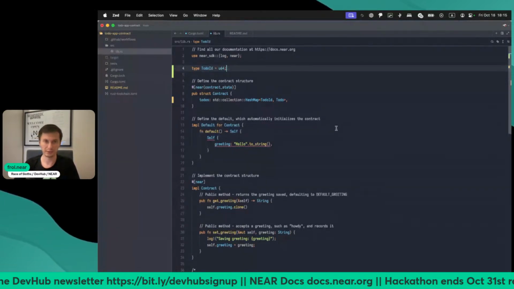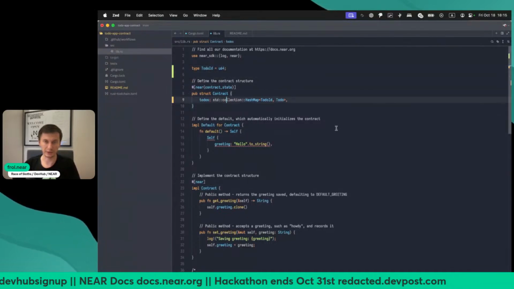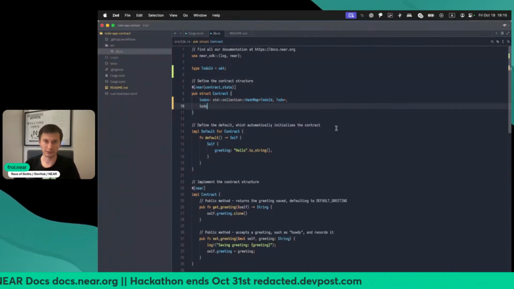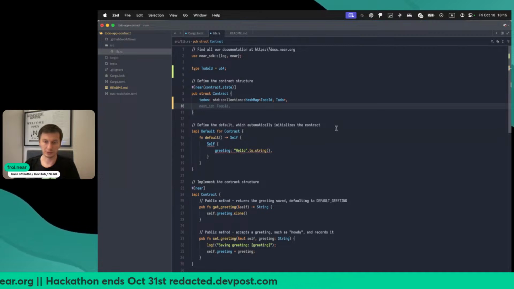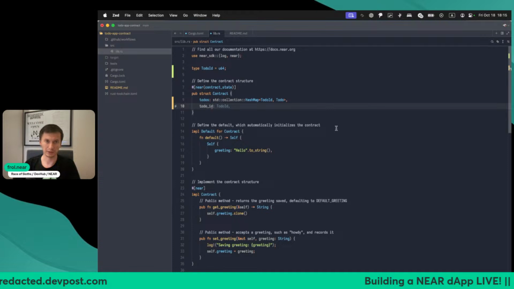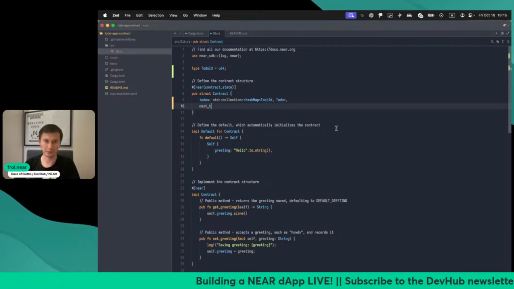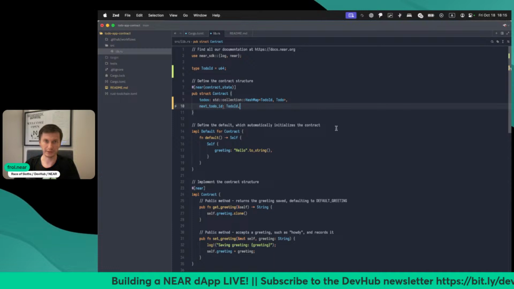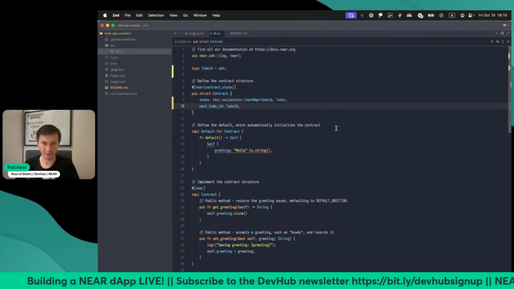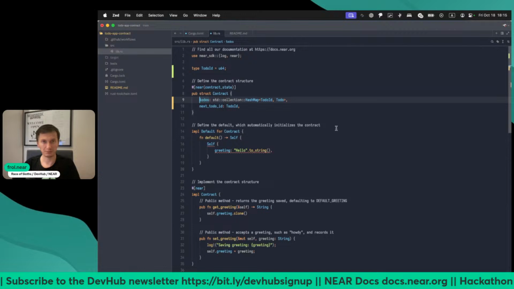I think it's fairly easy, and we will just increment it as we go. So the next to-do ID would be something that we want to keep in mind as well. So this is the high level.